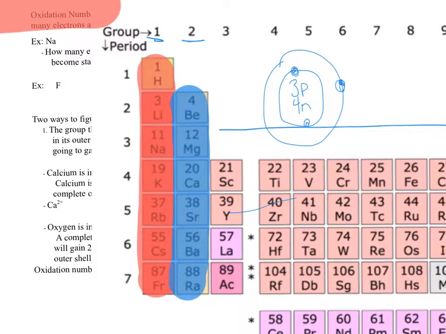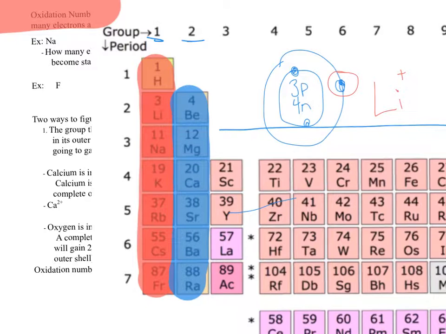If lithium can just lose this 1 electron right there, remember the first energy level is filled with just 2 electrons. It's considered full. So if I can get rid of that 1 electron, I will have a full outer shell, and I want that so bad. So lithium, if it can lose 1 electron, is going to gain a full outer shell. The way you would write its oxidation number, since all it's got to do is lose 1 electron, is you would just put a plus sign.